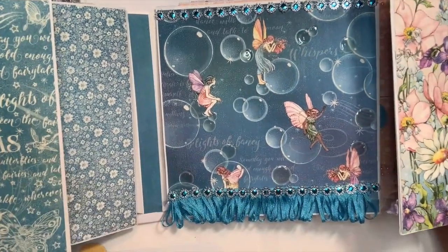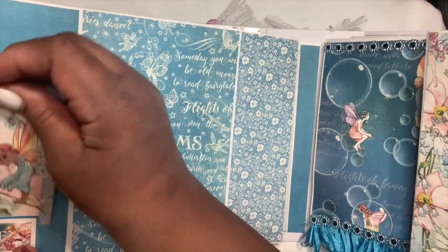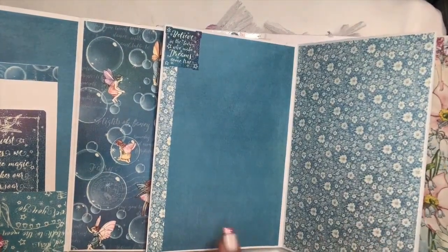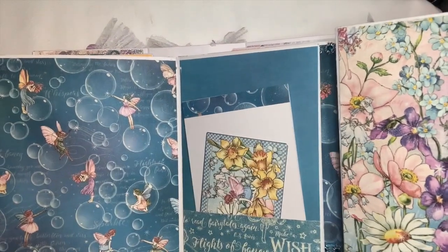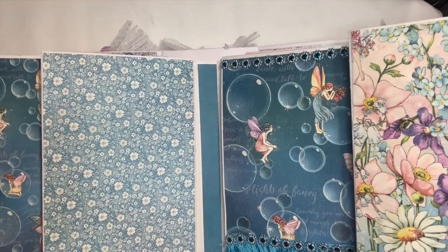It opens up this way — on this side you have a magnetic pocket, and you can stick tags back behind it if you like. You can add more photos or put a photo back here. This comes over and has a pocket with two in it; same thing on this side. This is another photo section as well, and these are also the tags that match this side of the book. This is the center page — I thought it was beautiful. Blue is one of my favorite colors, and it snaps back nicely.